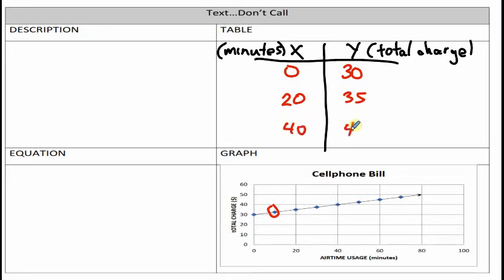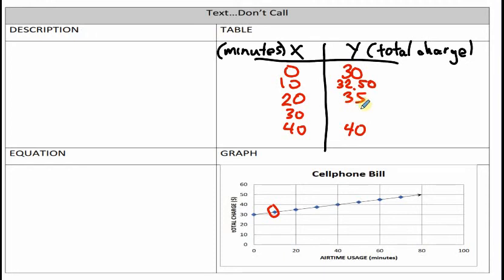Now, we know this about linear relations, that because there is a constant first difference in the y column and the x column, I can actually figure out what is 10 and what is 30. I can look at this table of values and then of course verify with my graph that, you know what, 10 minutes would have to be $32.50, right? Things have to change by the same amount in both columns. So if the minutes column is going up by 10 each time, then the y column has to go up by the same amount each time as well, and 32.50 makes that fit.